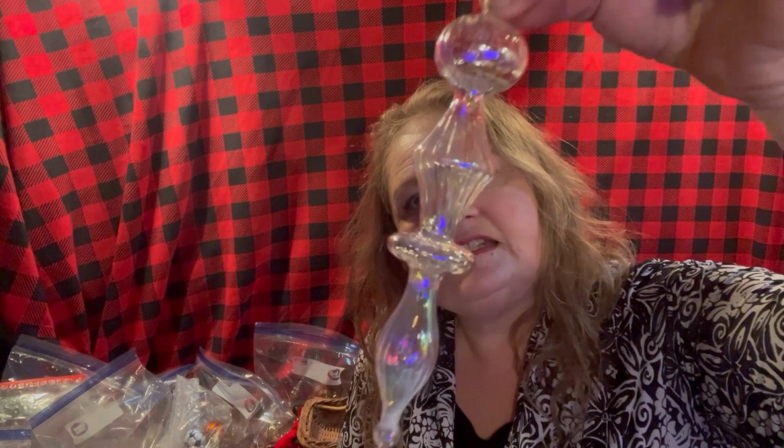And then there's this one, I think, is another bonus one that's iridescent. Look at that. But just fit best with this group. And then there's just a variety of sizes. Isn't that just amazing? So beautiful. And each one of them, again, is going to get just a sweet little ribbon.